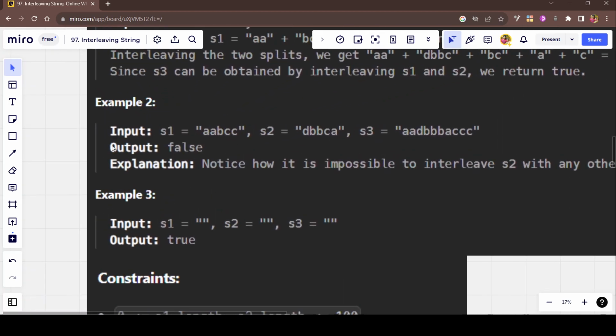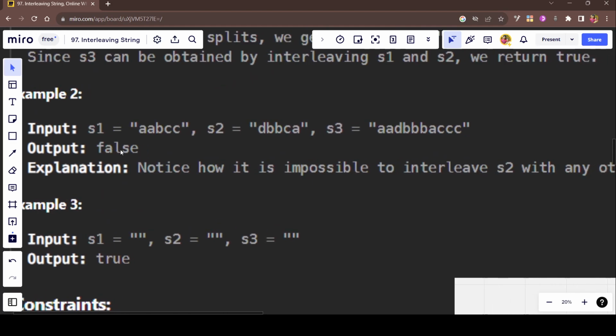Now look at this test case. The output is false. That means we cannot form S3 by the interleaving of S1 and S2. Let's see.